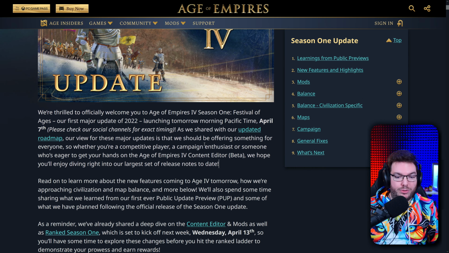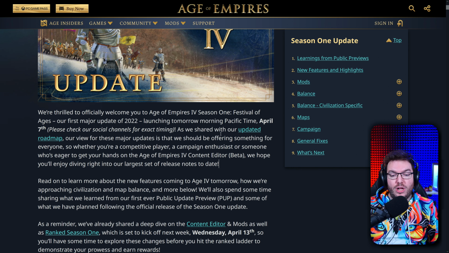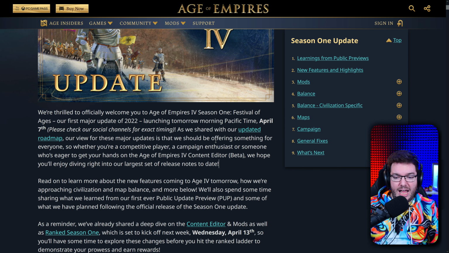We are thrilled to officially welcome you to Age of Empires 4 Season 1 Festival of Ages, our first major update of 2022, launching tomorrow morning Pacific time, April 7th. So I'm assuming Pacific time means about this same time. For me, it's like 8 o'clock in the morning, so probably around the same time for you guys, maybe an hour before this video got uploaded.